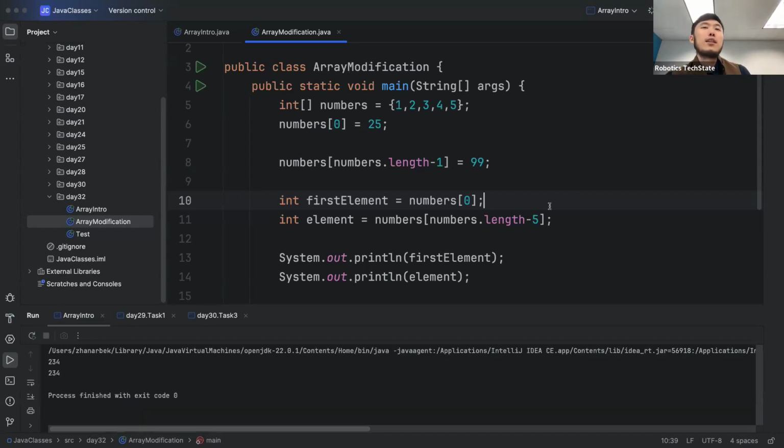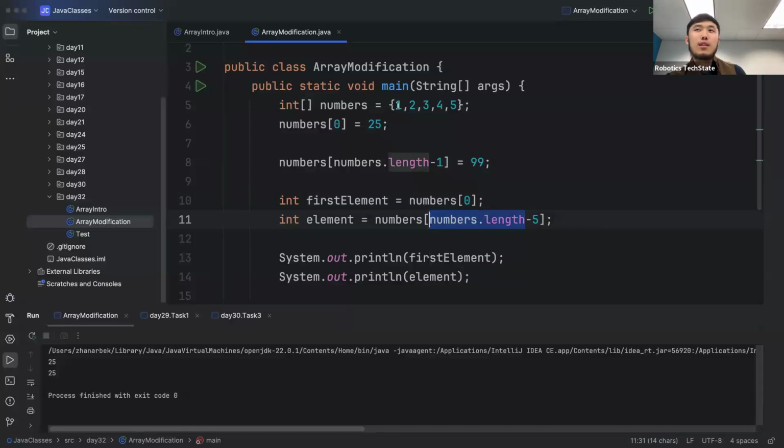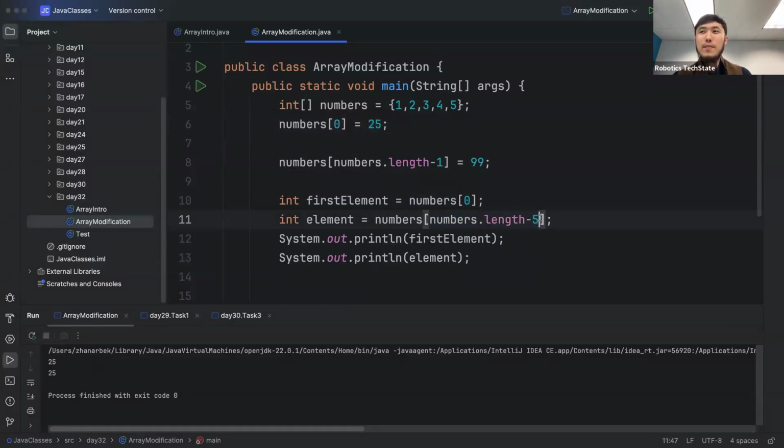Let's run this one. 25 and 25. Yes. So the number's length is 5. Length is 5. 5 minus 5 is 0. Yeah, and it is 25. What if I have this? 25 and 99. 25 and 99, right? All right.